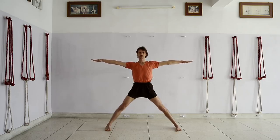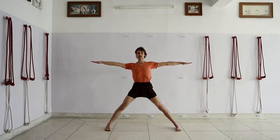Lift the knees and keep the thighs back. Lift the trunk, lift the chest upwards and roll the shoulders back.